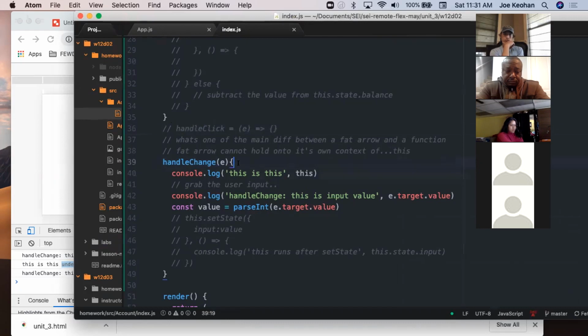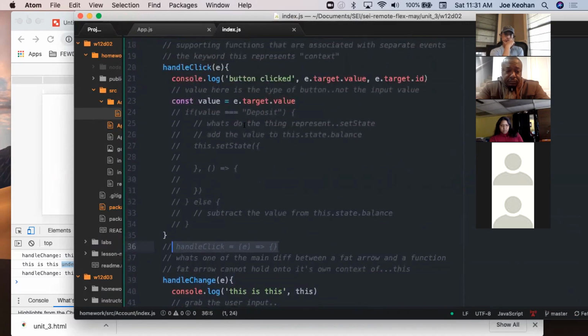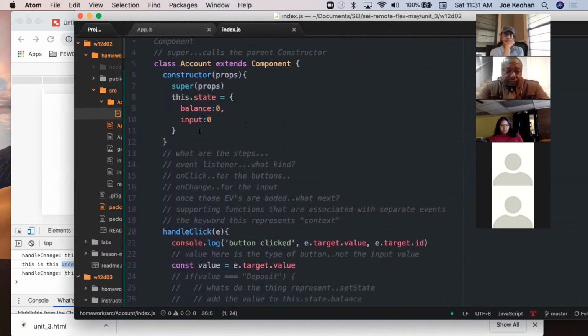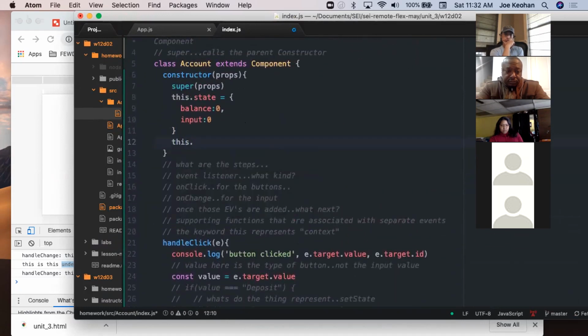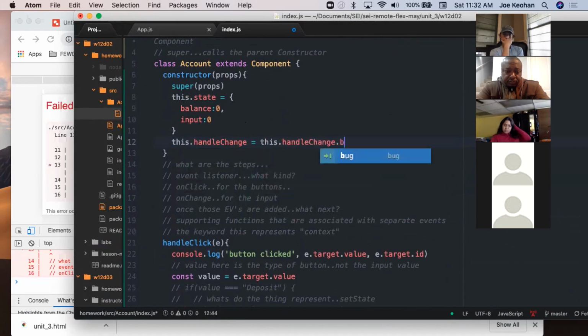Now, another way that you will see the ability to bind to this concept of this. I'm just going to show you a secondary way of doing it. I like the way Ryan was doing it because it was easier. But you might see it like this: this.handleChange equals this.handleChange.bind(this).